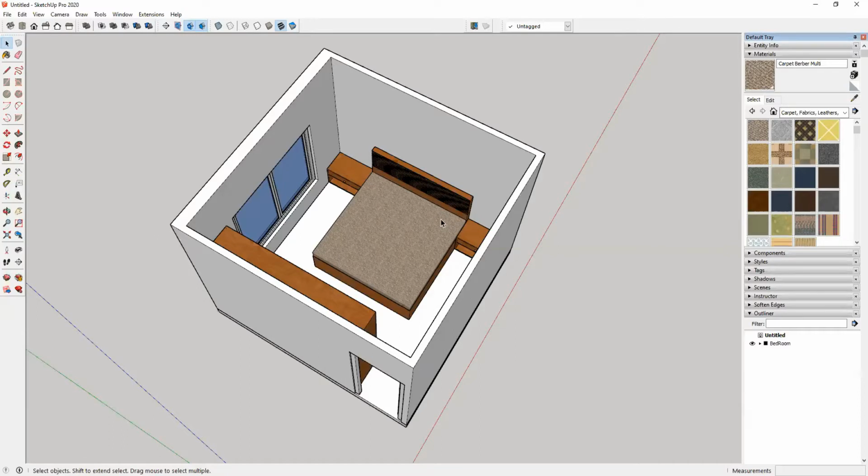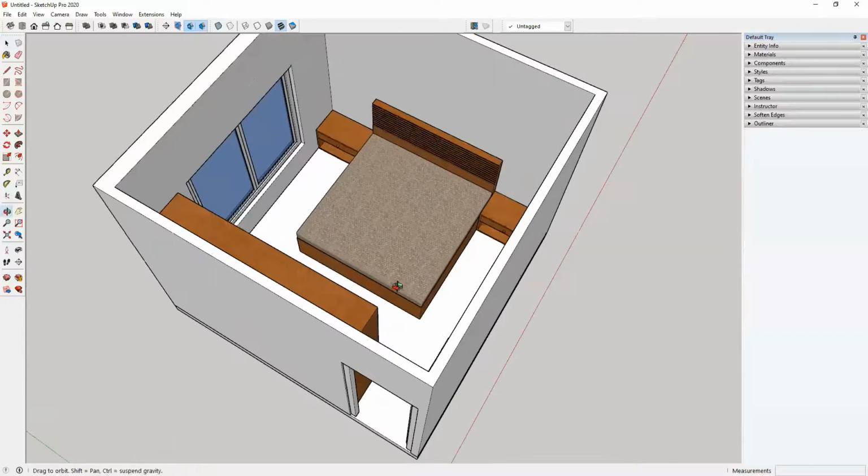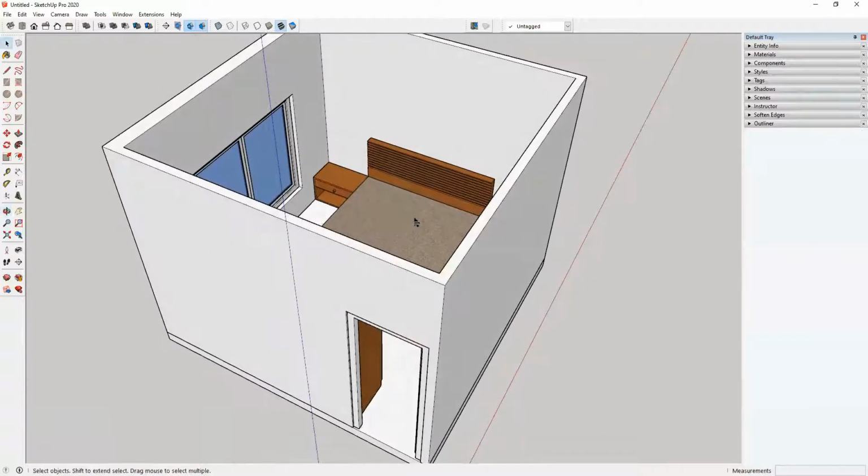Create layers and add them to the layers. Okay, so that would be the assignment for today, for tomorrow, I meant. So you can create any room, not specifically a bedroom, and make sure you create everything in the 0 layer or the untagged layer, and then add the groups or the components to the proper layer which we need the objects to be.